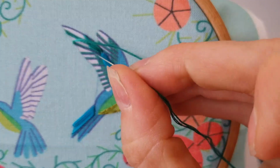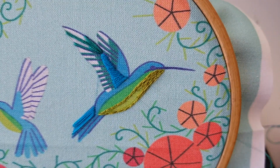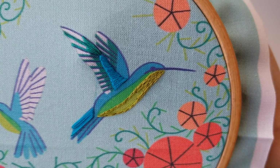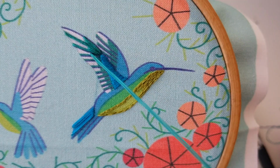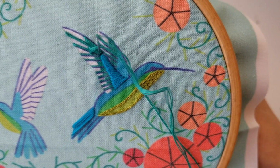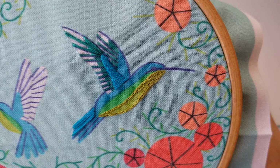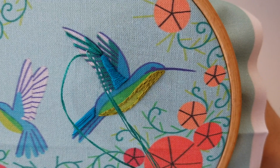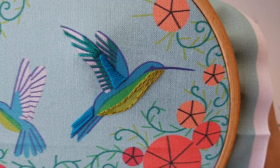So if you like the colors I used for this bird, stick with them. I just wanted something that would contrast with the florals. And I've already done Anna's hummingbird a few times, so I gotta do something else. But feel free to use any colors you want here. You can have a lot of fun, I think. You could also use some sparkly floss, metallic, that's the word.